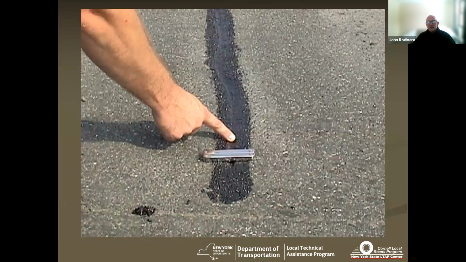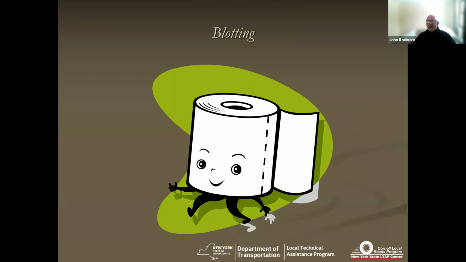And the result is pretty sweet. You've got a nice little recess in that material that's in the crack itself, and then you've got a nice struck off thin film of material on either side of the crack. That's a perfect looking job. In terms of blotting, that's always a little bit controversial.